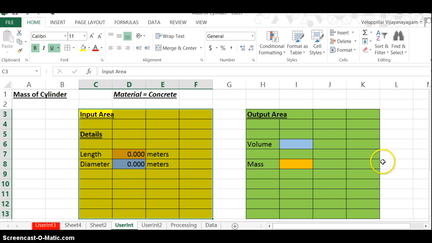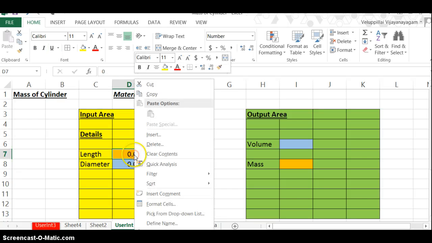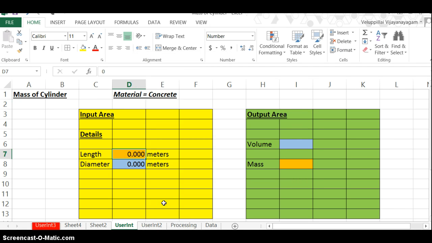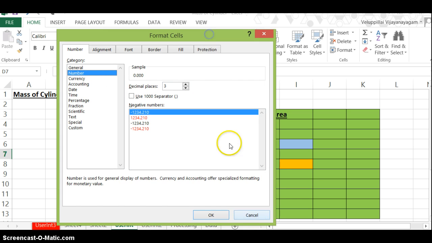Do a similar one here, and give colors for shades for these, and have the font. And I have increased the decimal points here, or I've set the format here. How I did that was, I click the cell there, right click, and pick format cells. When I format cells, you get this one. Click number, and I set the decimal places to 3. So just do that, and you then click OK, and you will have that format.